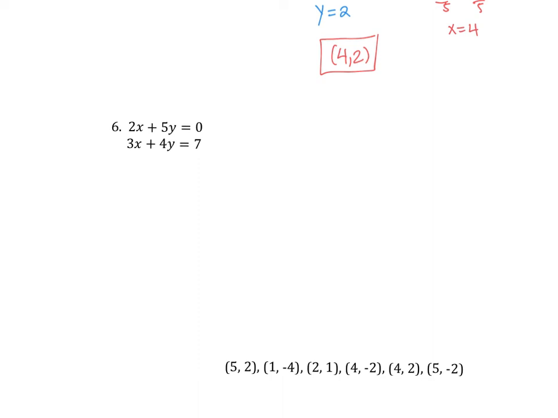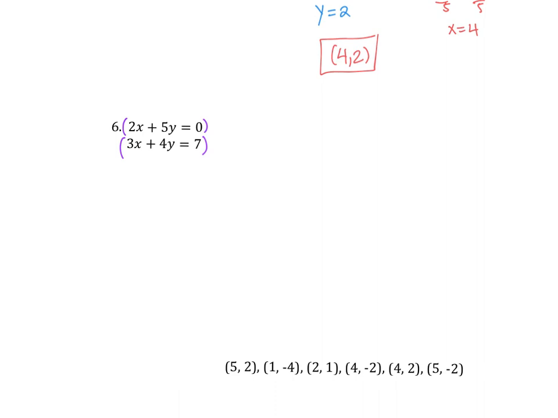So again, you can cancel the x's or y's. It does not matter which one you cancel first. I just look at them and if one of them looks easier to me or if one of them has smaller numbers. So in this case, I'm going to do the x's just because 2x and 3x are a little smaller. Now I want to turn them into another number by multiplying. It's going to be a bigger number. Some people think least common multiple, and they know that the least common multiple between 2 and 3 is 6. If you have no idea, I do 2 times 3, I get 6.